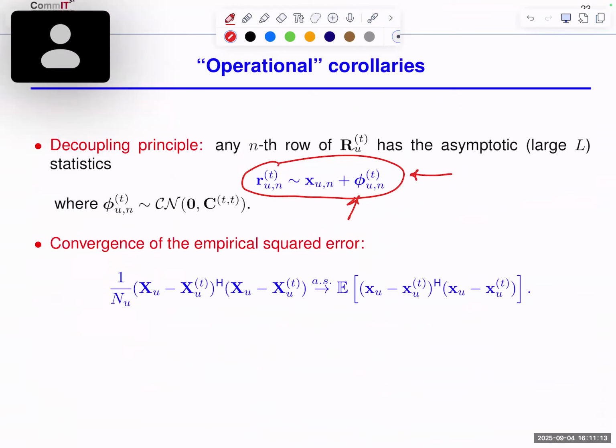At some point, I didn't get into the detail here, but we use this analysis also to characterize the false alarm and, say, misdetection probability applied after the algorithm. So I'm getting there in a moment. And there we actually need this almost sure convergence. So to prove that this probability holds not only on average, like when expected over everything, but holds realization-wise, you have an empirical sum that converges to the expected probability. We need that at some point.